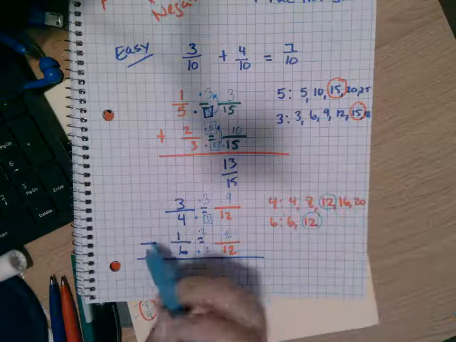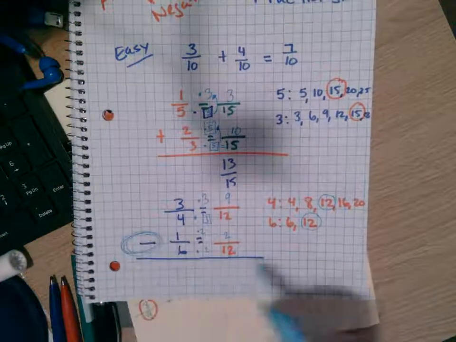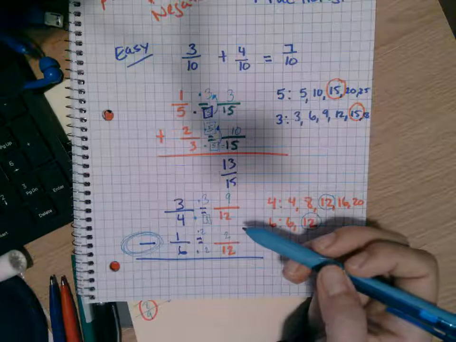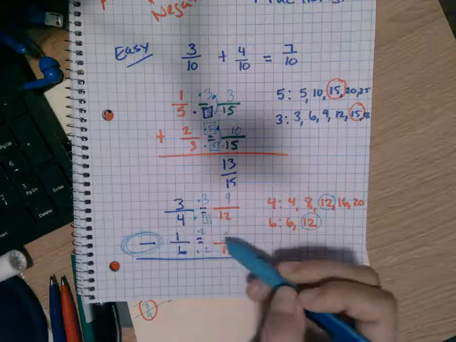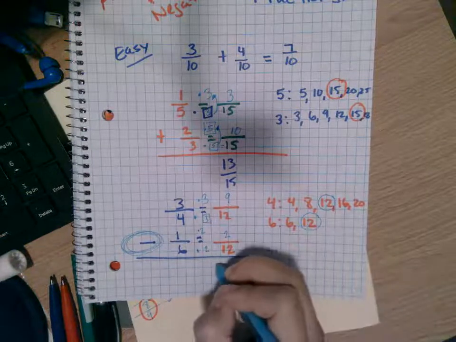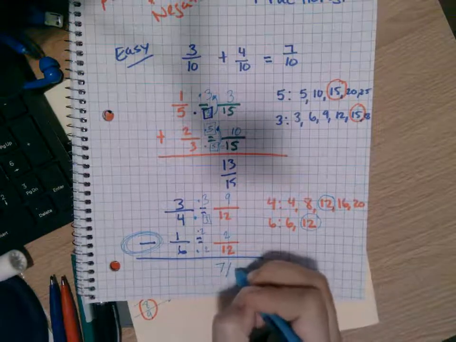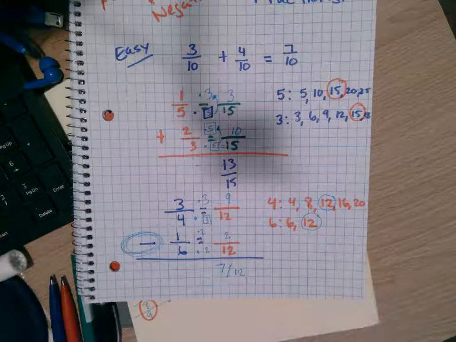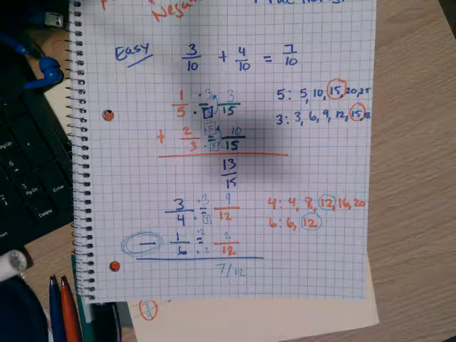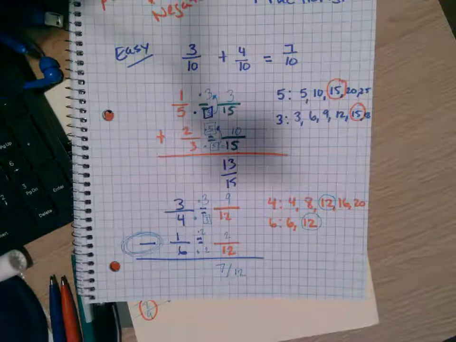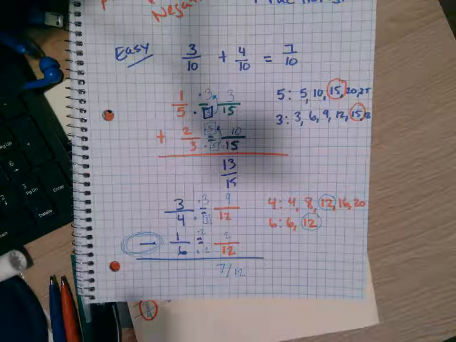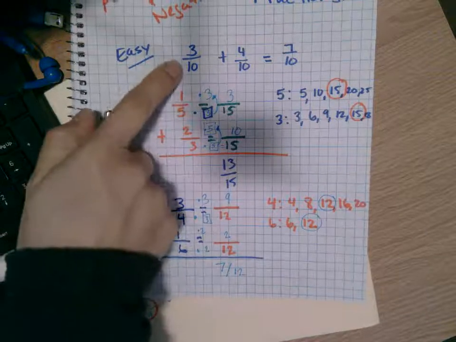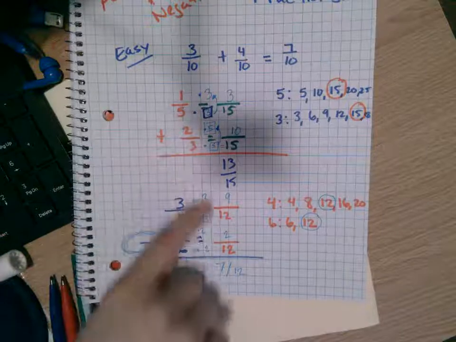All right. Now, this is a subtraction problem. And since this number is bigger than this number, we're okay. We don't have to change it right now. 9 minus 2, 7 over 12. So your answer is 7 over 12. We're okay? This should all be review. I have yet to touch the 7th grade curriculum. This is all 4th, 5th, and 6th grade. You know, maybe 4th grade, maybe 5th and 6th grade.